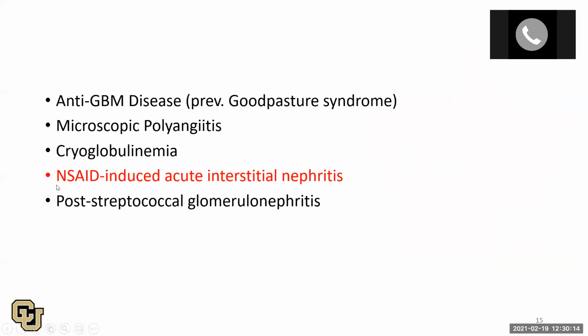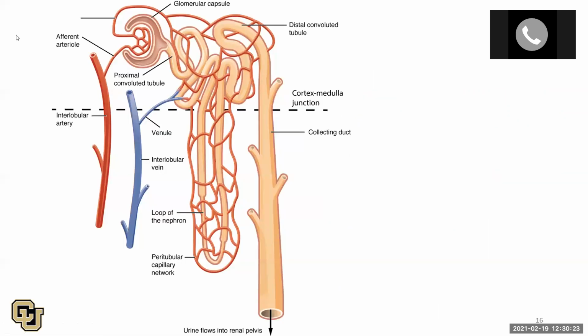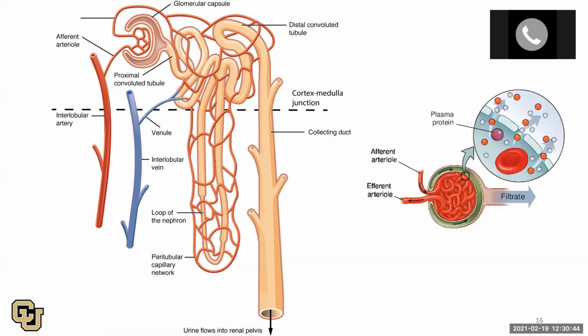As opposed to something like a tubular disease, which NSAID-induced or other medication-induced or infection-induced acute interstitial nephritis falls into, this tubular process, you're not usually going to see red blood cells in those patients, and certainly not red blood cell casts, because not enough blood will go into the urine. What you normally see, this is still an inflammatory process, and so you'll see white blood cell casts and white blood cells, pyuria, in the urine.